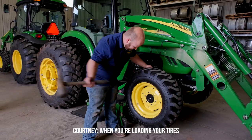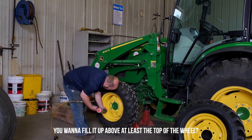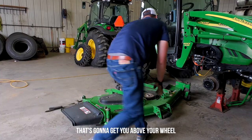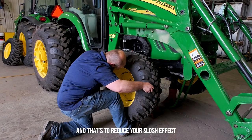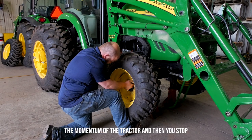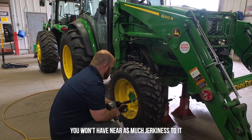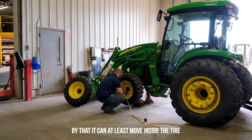Okay. When you're loading your tires, correct me if I'm wrong, because I feel like you told me this years ago, but I could be wrong. You want to fill it up at least above the top of the wheel? Correct. At least a 3/4 fill in general. That's going to get you right at the top of your wheel, slightly above, and that's to reduce your slosh effect. Like sloshing from side to side, going back and forth? Correct. Momentum of the tractor, and then you stop, you're going to have a lot of roll in that. Makes sense. And if you're above the wheel, you won't have near as much jerkiness to it because of the slosh.